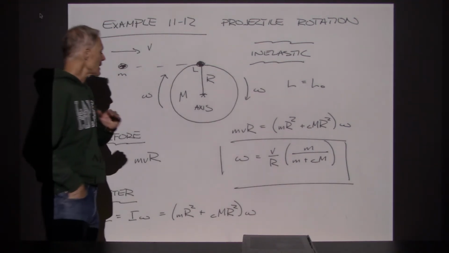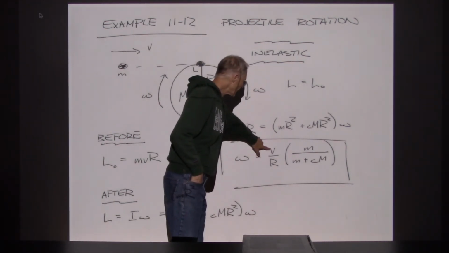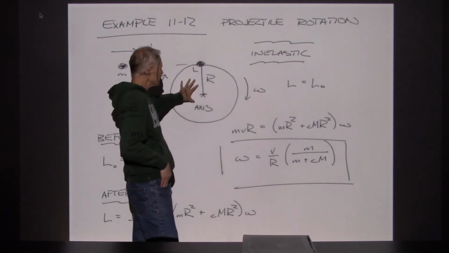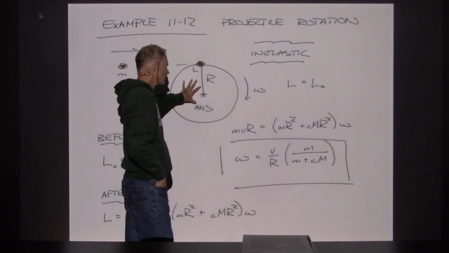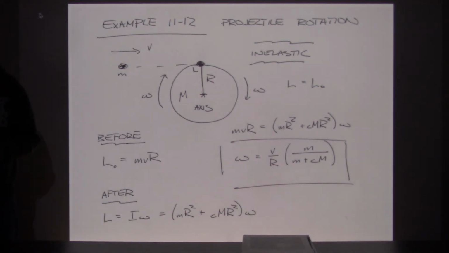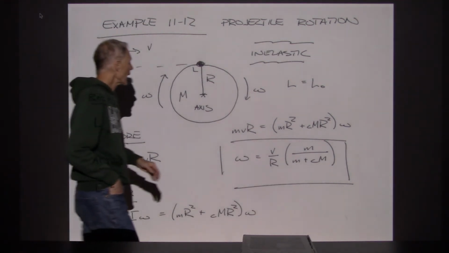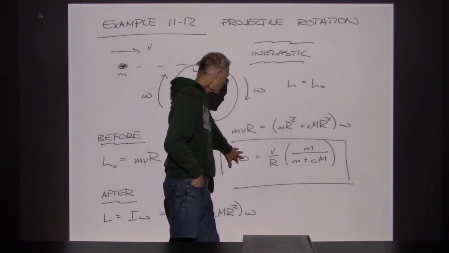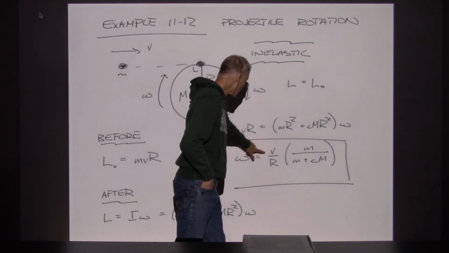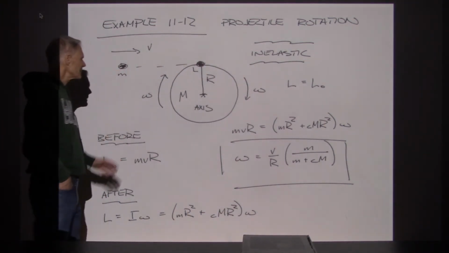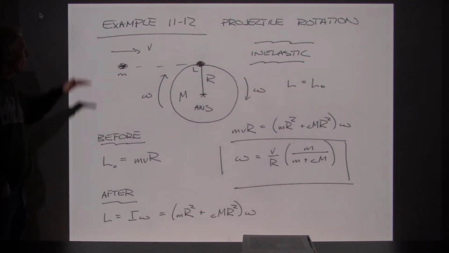Now it kind of makes sense. If the projectile is coming in at a higher speed, that's going to make the thing spin faster. If this object has a lot of mass, that's going to reduce the angular velocity after the collision takes place. So if big M is really big, that will be slower. If v is really large, that will be higher. So you can kind of see the effects here by carrying through.